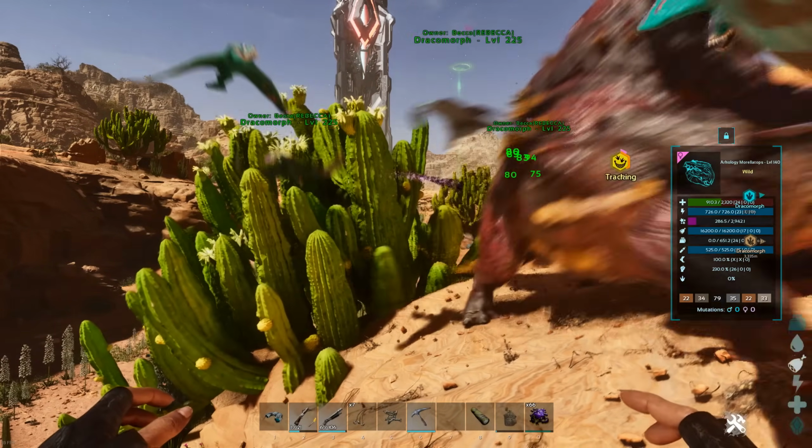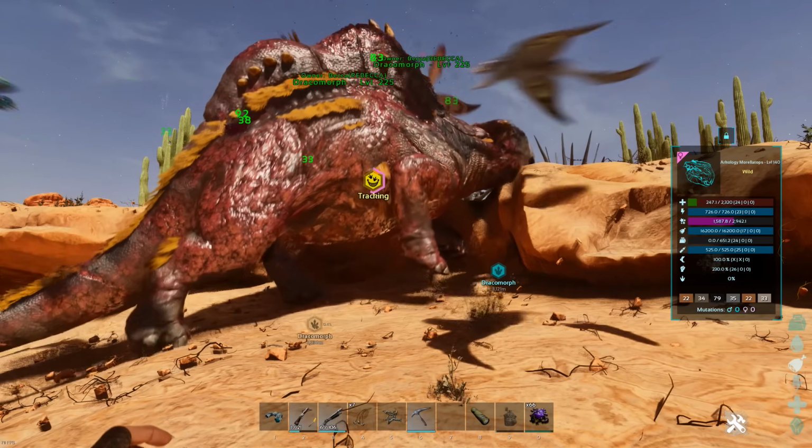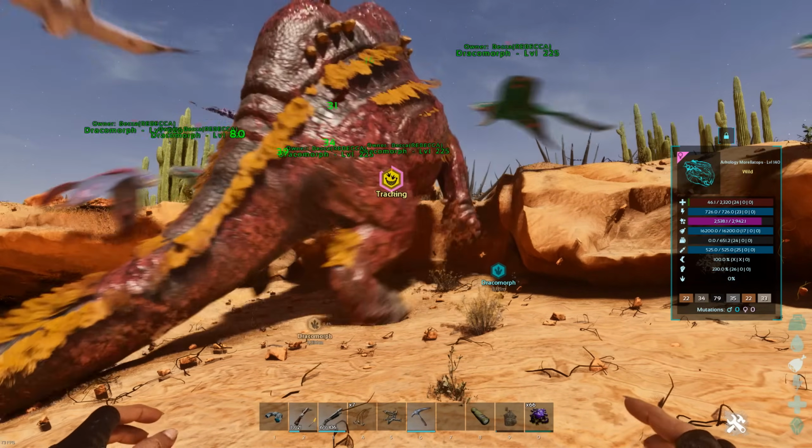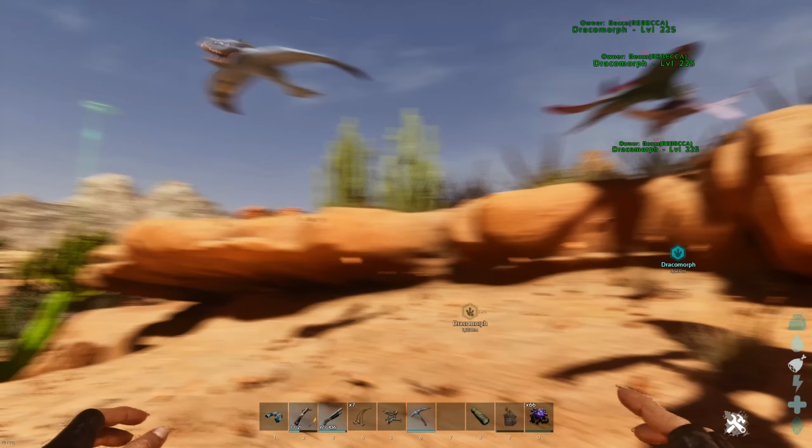So, if they're flying around, they're definitely more of an attack tame then, but if they're on your shoulder, they're more likely to just use their spit. Oh my god, that torpor though, that torpor's rising. They killed it before they could torpor it, but goddamn.